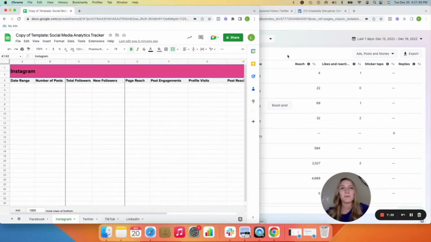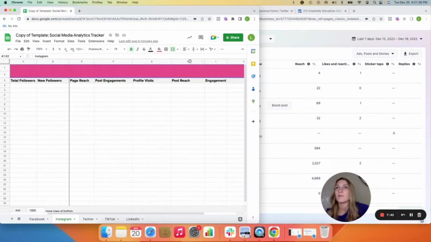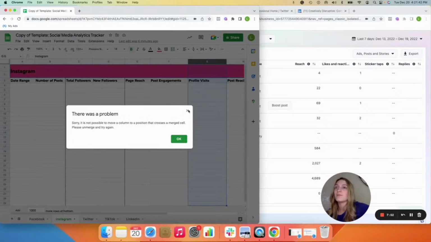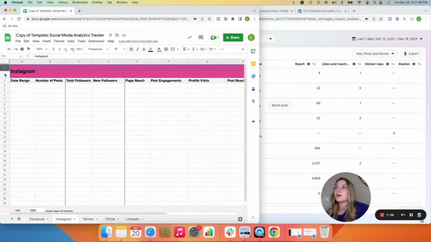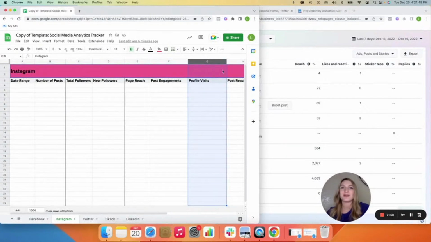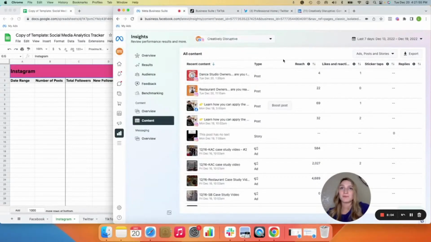That way you can easily compare, and you can sort by the metrics that are most important to you. If you want to rearrange these columns, it's pretty easy to click. Let's try this again. Click and drag so that you can put, okay, well, I would need to unmerge these cells, but you can click and drag and arrange things in a way that allows you to see the metrics that are most important to your business.